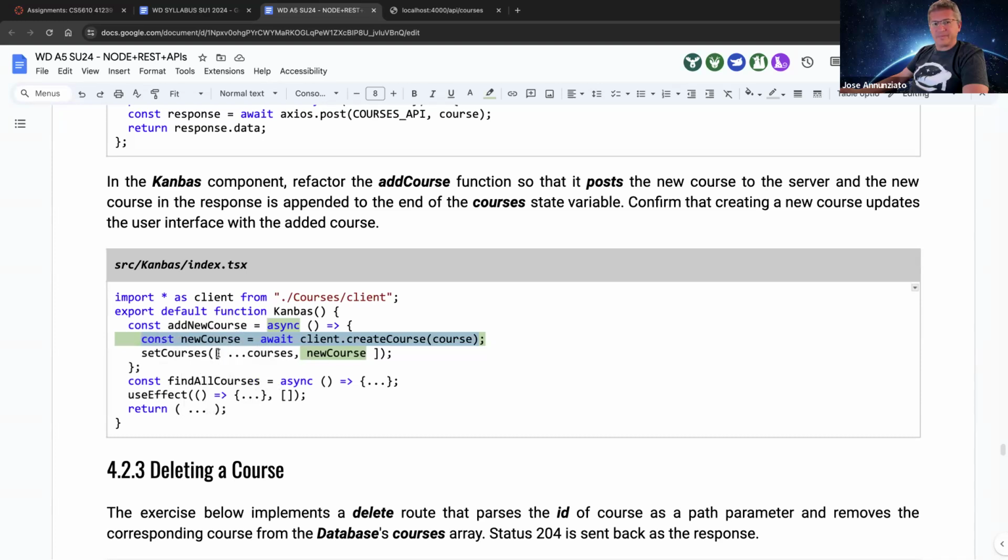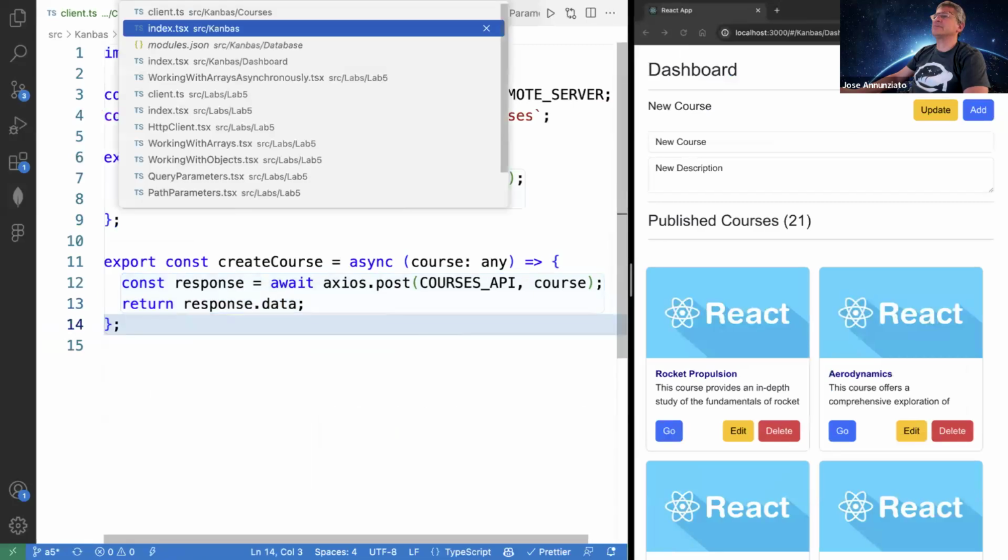We're going to refactor it so that instead of creating this on the client in the user interface, it is actually going to send this over to the server. The server is going to create it in the database on the server, and come back with the actual instance, the new course, which we're going to add to the array of courses. So yeah, let's re-implement add new course in the user interface.